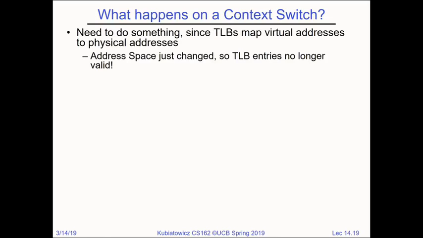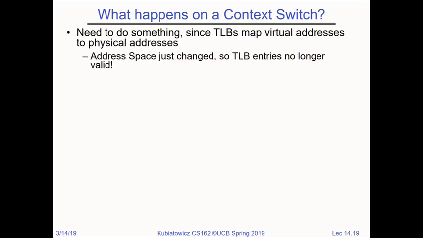If your TLB is caching translations and you just switch to a new process, then all of a sudden that process gets to use the translations cached in the TLB from the previous process. That sounds like an oops, right? Think about that. You switch out the page table, but there are still some translations cached in the TLB, and if you just switch from process A to process B, suddenly process B is using the translations from process A, and you've got a mess. Okay? So what do we do?